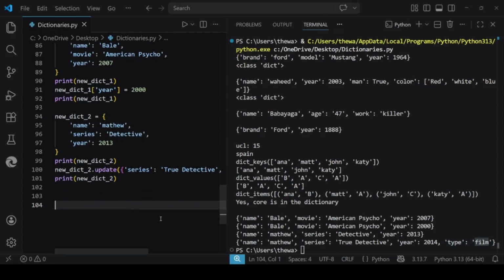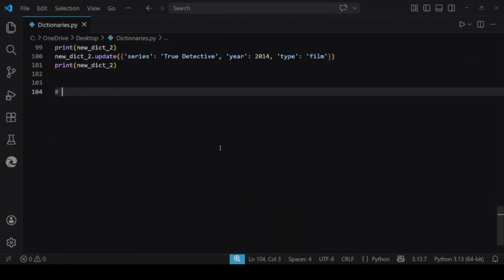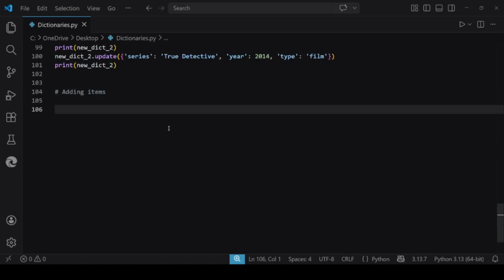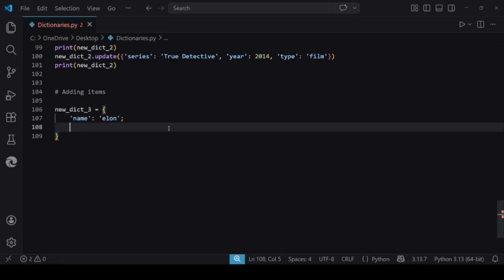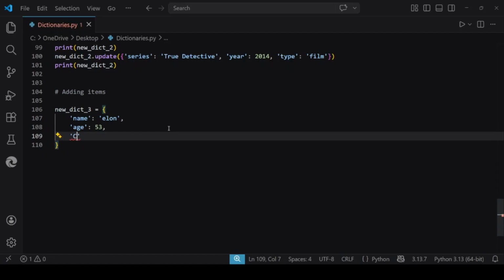Now we will talk about adding items in a dictionary. Okay, adding a new item to a dictionary is super easy. Just use a new key. Okay, so inside it, let me just say name, which is Elon. Okay, age is like 53, and CEO.